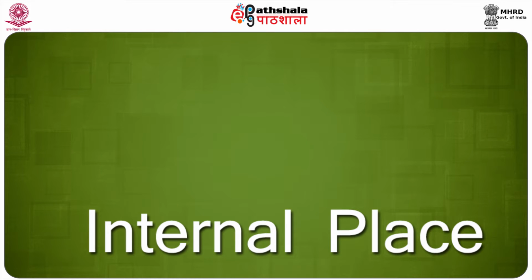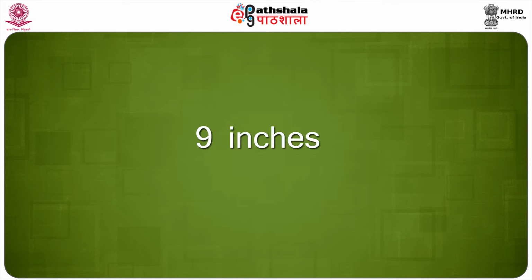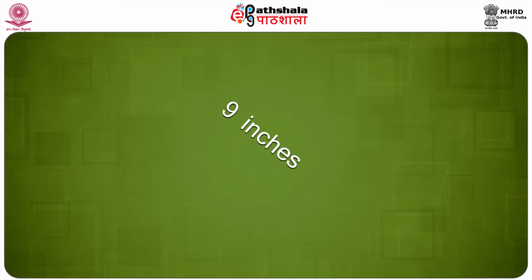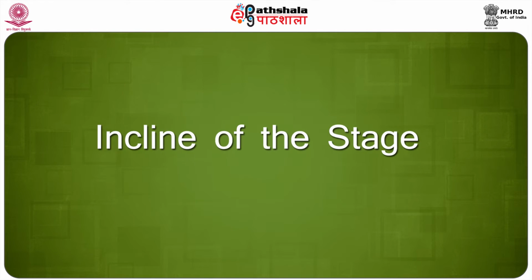At the lower floor, the gallery was 4.5 feet high from the ground. The yard was on an incline of 9 inches toward the stage from every direction. As a result, from the nearest point of the yard, the stage rose 5.5 feet high. On all the three floors of the gallery, every block had a 1.5 feet high railing on the edge, just as a railing was also found on the edge of the stage. The benches in the gallery had a 1.5 feet high back. In this manner, the level of the eyes of the seated audience was always above the head of those standing. The incline of the stage and the yard also similarly aided clear view.